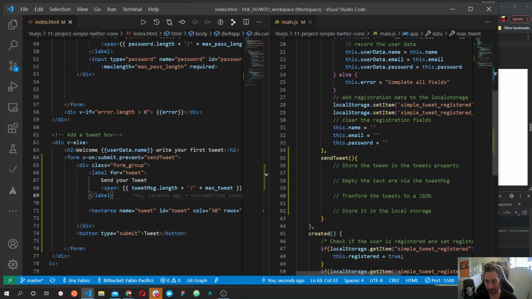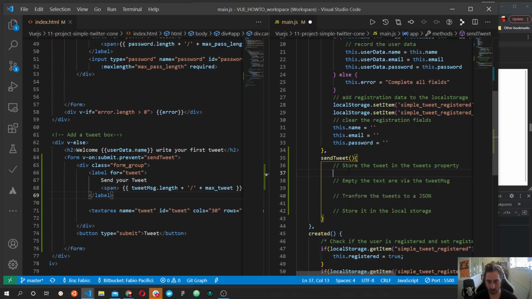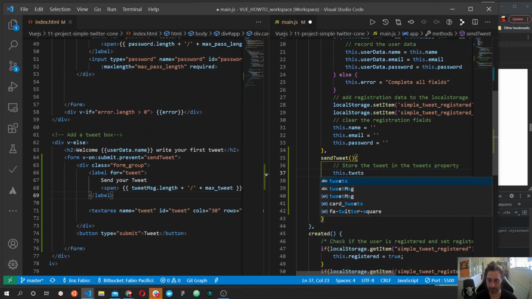So start the tweet. Okay, so let's store this inside the array. We have an array and it's called tweets. This is going to be an array.